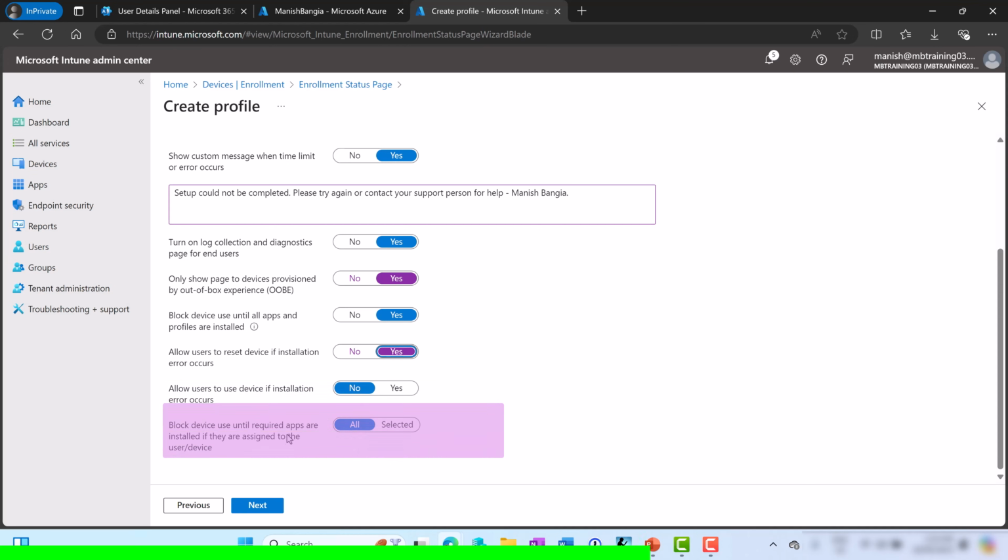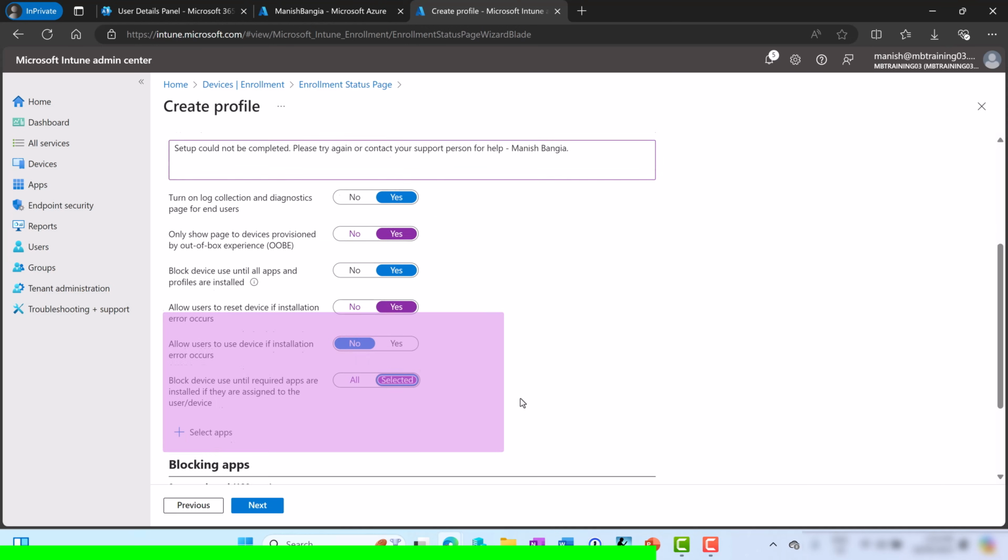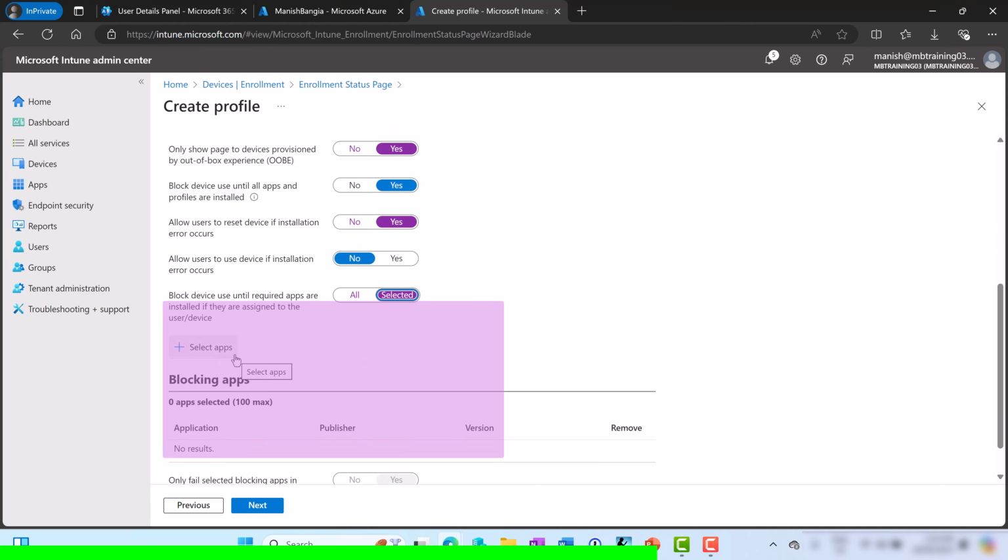Block device use until the required apps are installed if they are assigned to the user. Right now the selected option is all. It means whatever applications we are targeting to the Autopilot deployment profile, it will wait for all those applications to get installed. But if we go with the select option, we can specify the blocking applications.